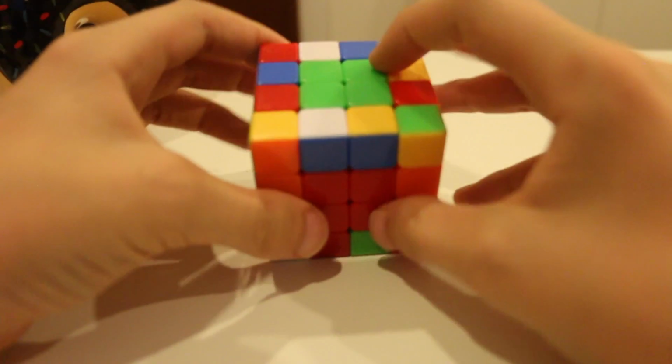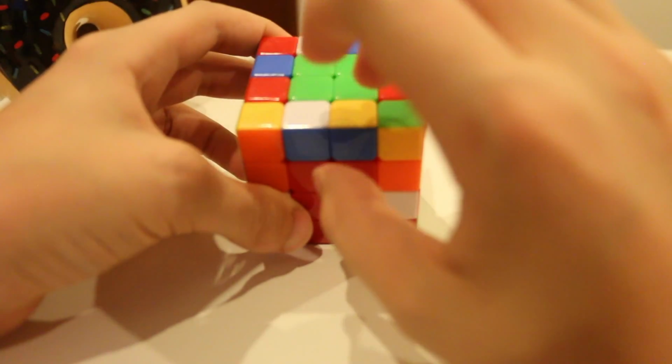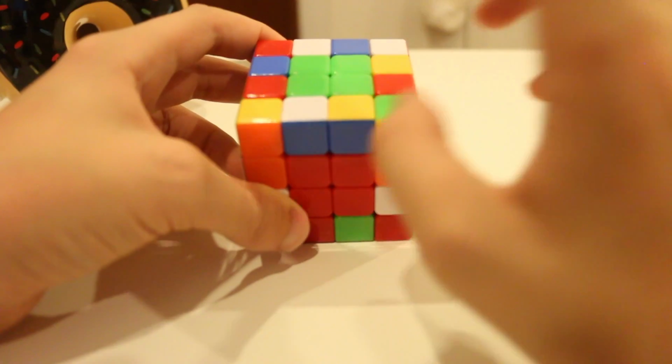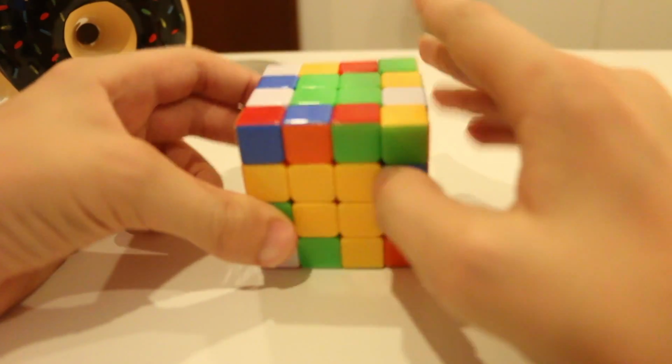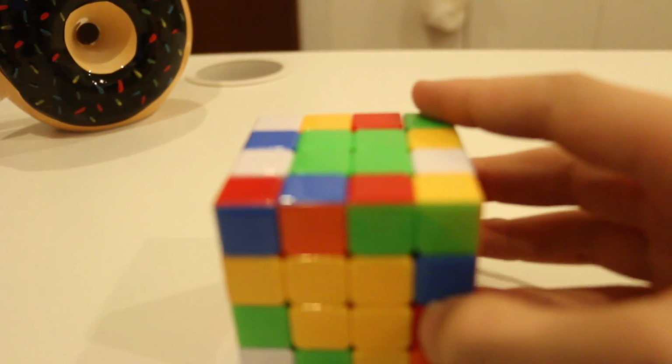Now we're on to step number 2, which is finding the edge pieces of the same color and putting them together so that in the end it'll look like a 3x3. I'm going to start by doing all the green edge pieces.